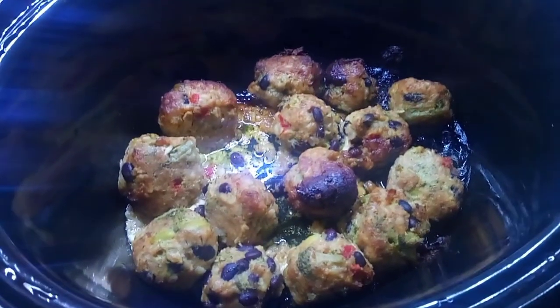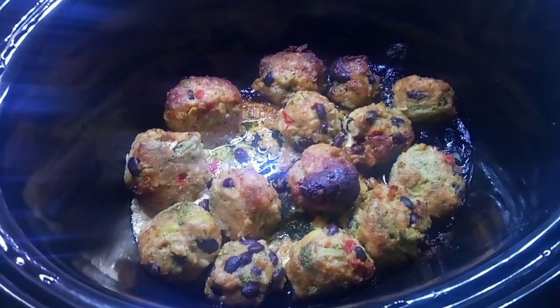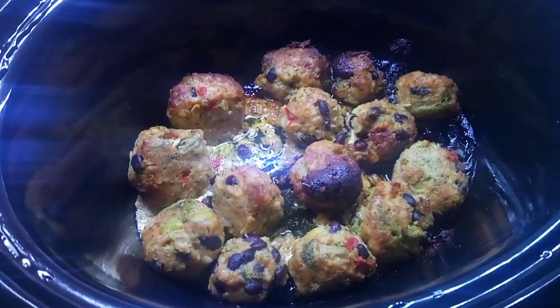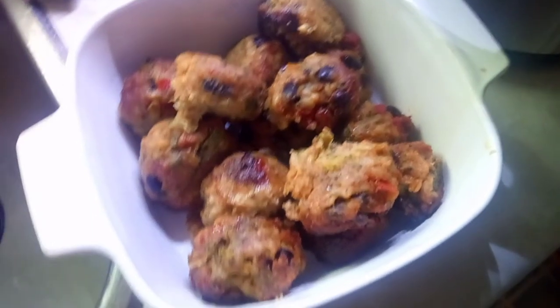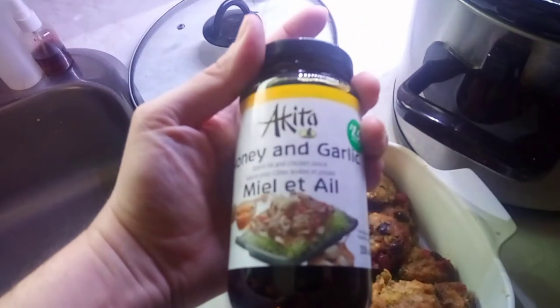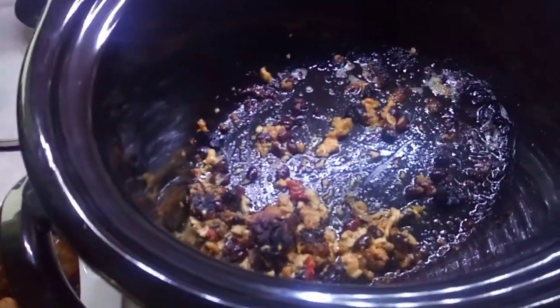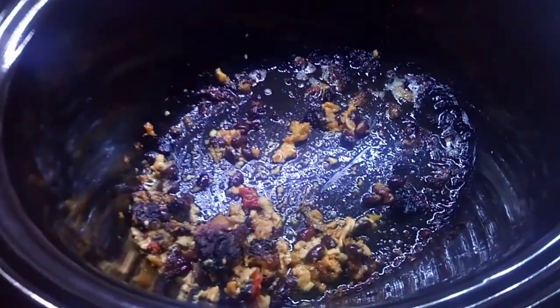Well, time is up. They look ready. So I'm just going to make some minute rice. I was going to put it in the tortilla bowls, but now I'm thinking I want it on rice. So that's what I'll be doing next. And there's my meatballs, my Asian style meatballs. I'm going to put some honey garlic that I picked up at the Dollar Tree yesterday. I'm going to put it in there because there's some scrapings stuck to the bottom. So I'm going to add some of that honey garlic in there and then let it warm up. Then I'm going to pour it on top of the meatballs.